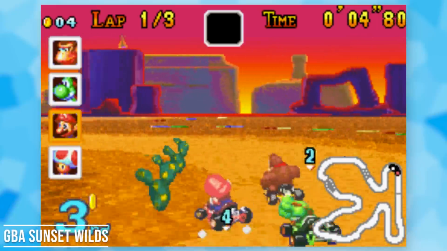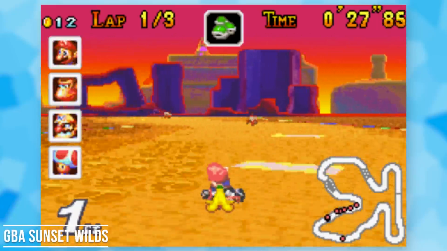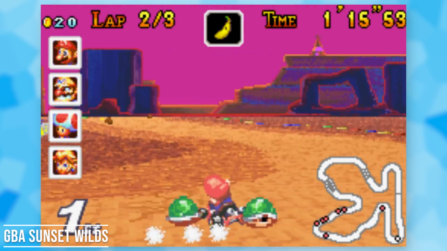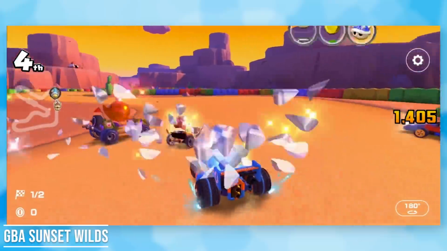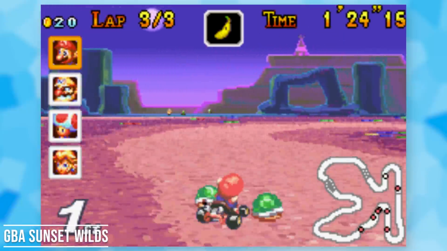Sunset Wilds is an extremely underrated Game Boy Advance one. You got a bunch of Shy Guys in tents, and there's a day and night cycle that switches every lap. I think this is still the only Mario Kart track that does this, and while it was remade in Mario Kart Tour, that version feels a bit underwhelming. I think much more justice could be done for Sunset Wilds.